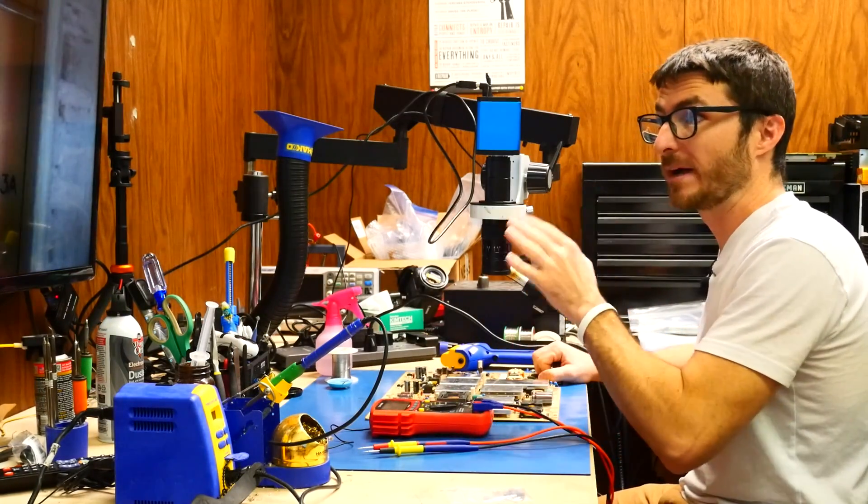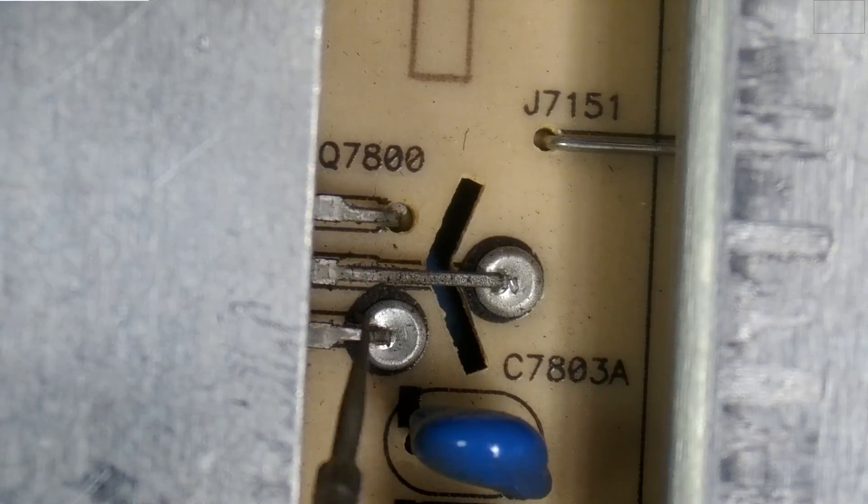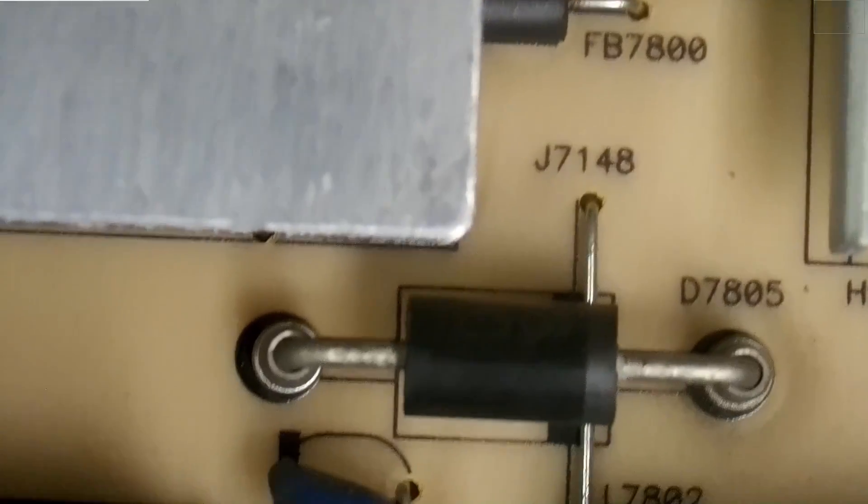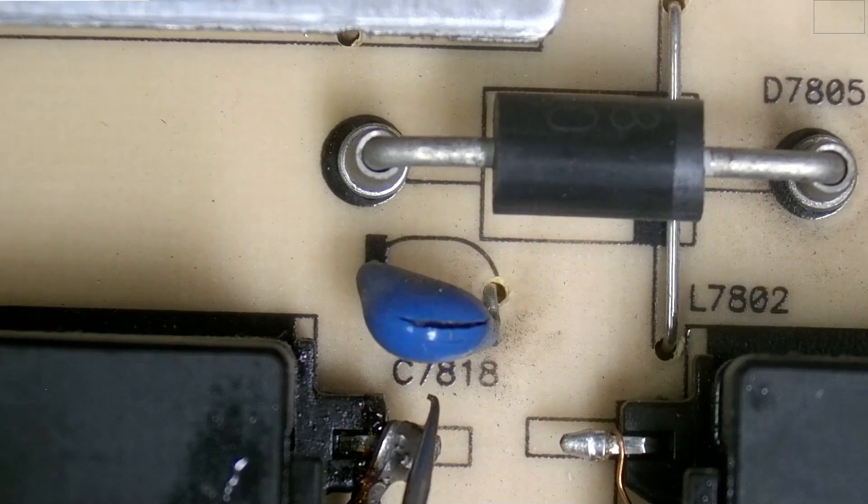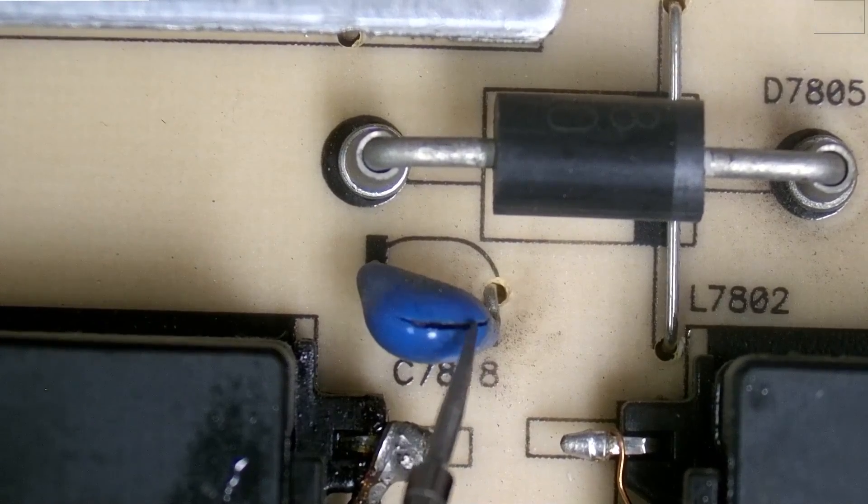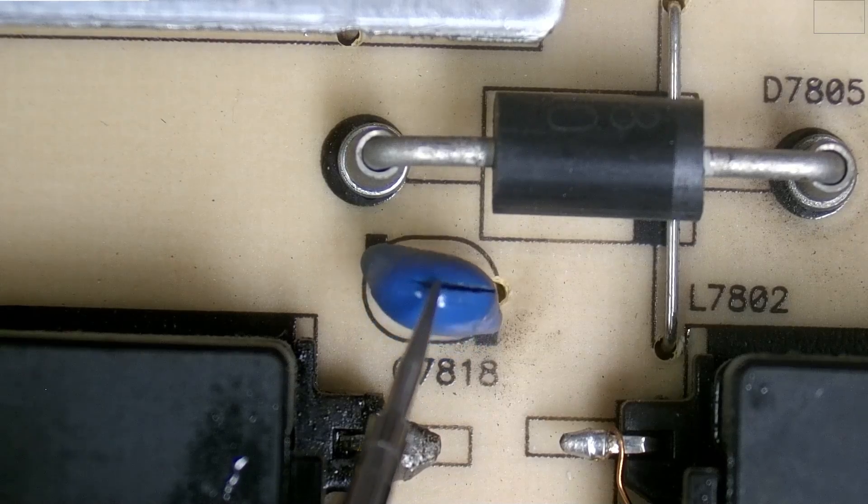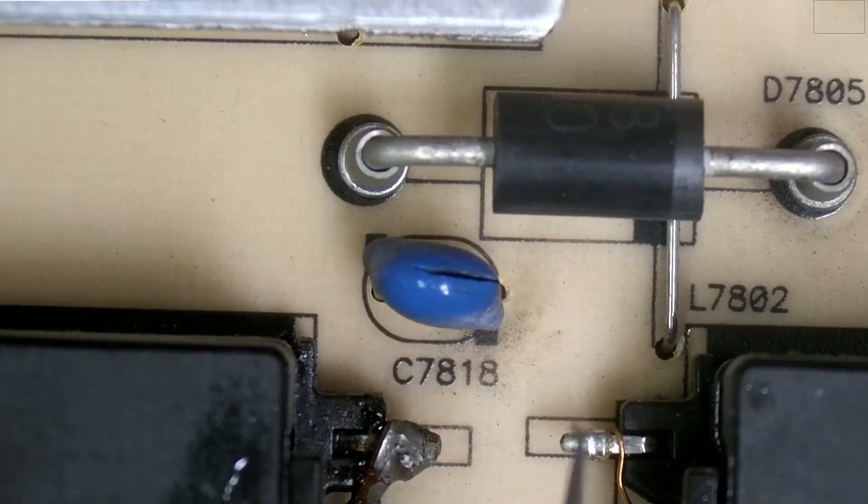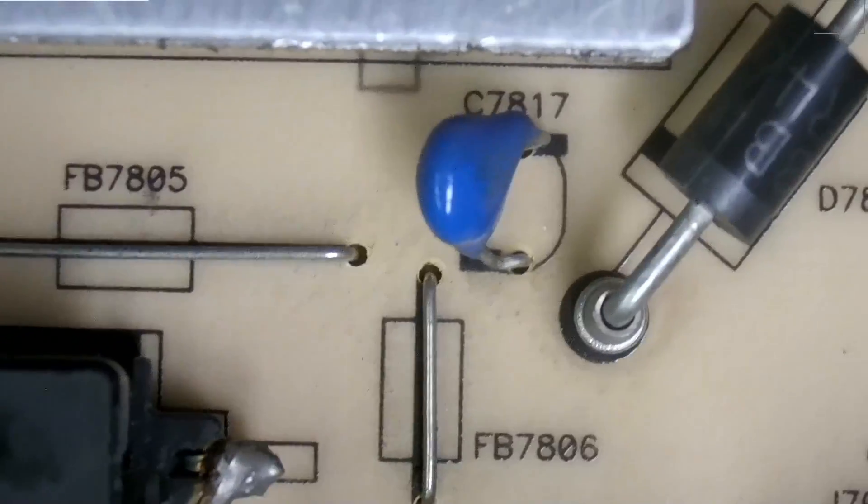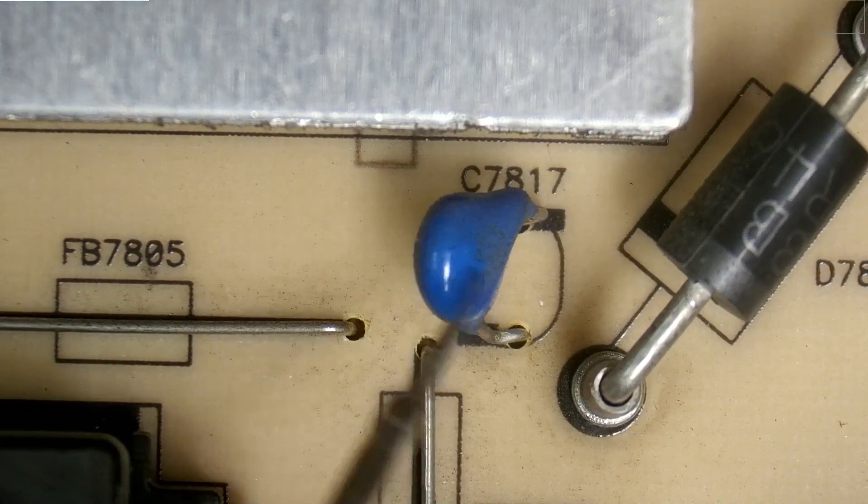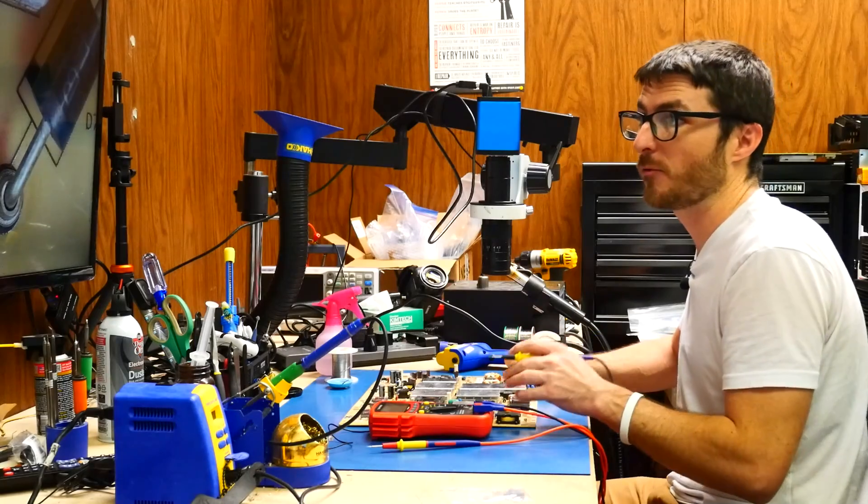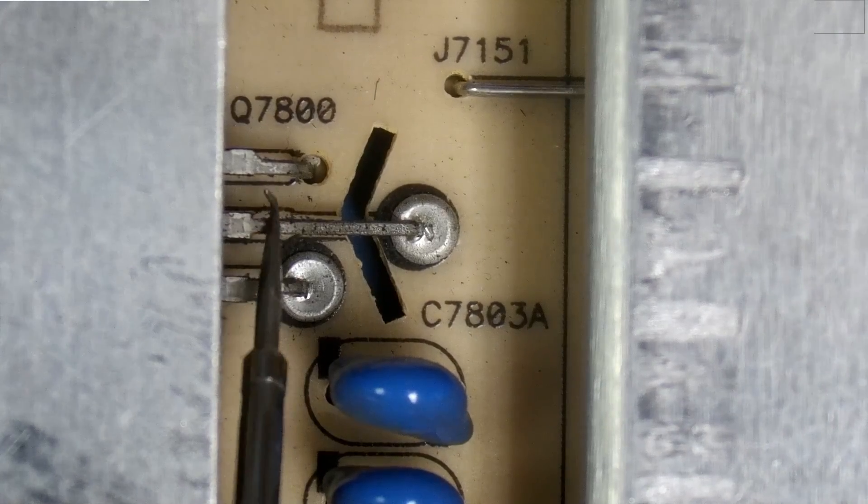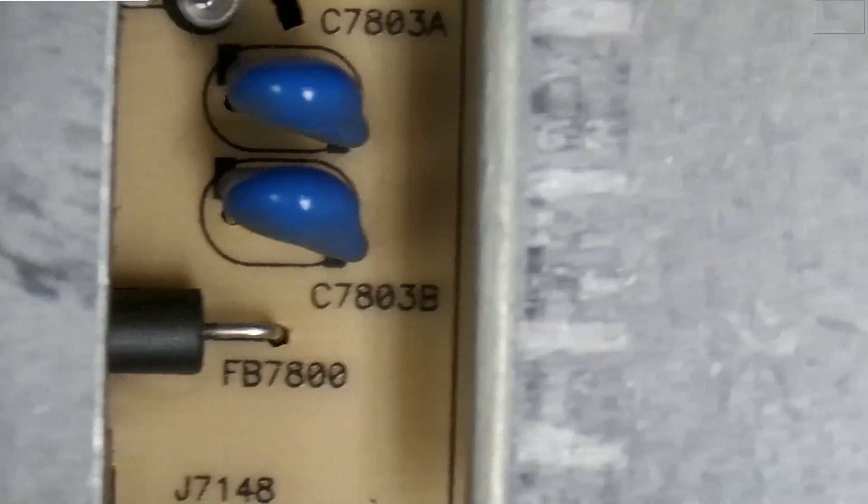We're taking a closer look with our microscope here. This is our transistor over here that we found to be shorted. We have two capacitors below it, and if we keep going down we have a diode, and over here C7818, and we can see there is physical damage on this one. It's cracked open. So what that indicates to me is that this capacitor is actually damaged and needs to be replaced. This capacitor right here is in parallel with C7817, so we're going to want to replace both of those. They are 331k 1 kilovolt capacitors.